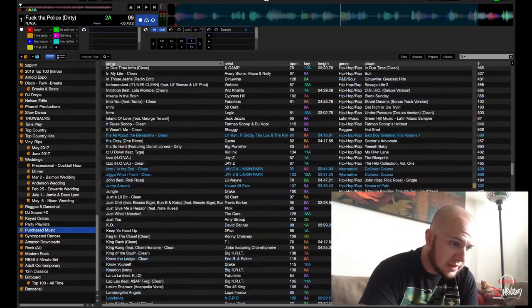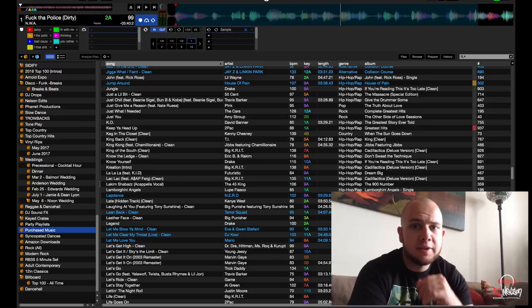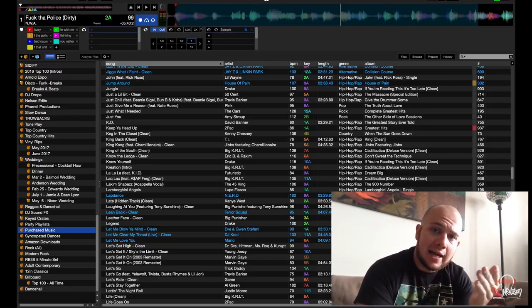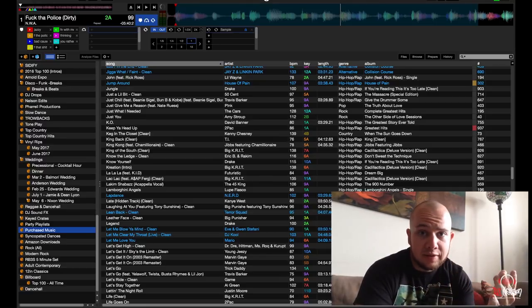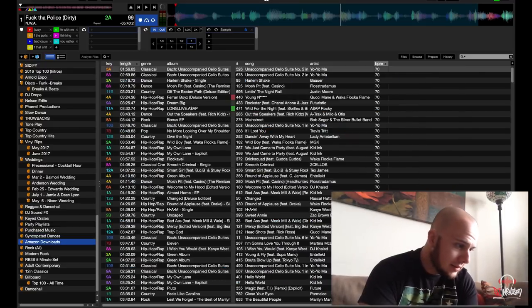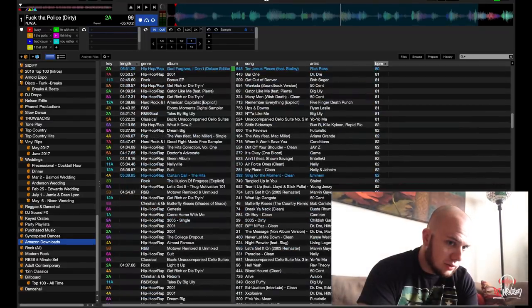Purchase music, these are all iTunes and Amazon purchases, songs that I needed at the time or needed for weddings, or bought back in the day before I started DJing. So these are all those syncopated dances. Those are line dances. I need to update it. Amazon downloads. These are all Amazon downloads, which I don't use.